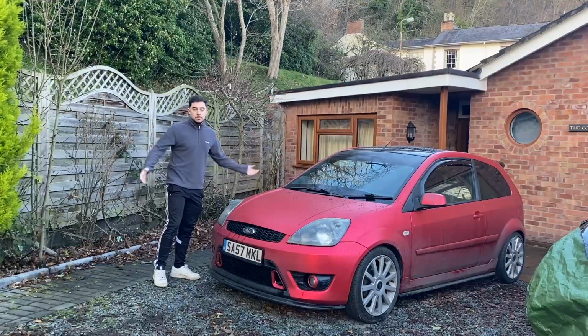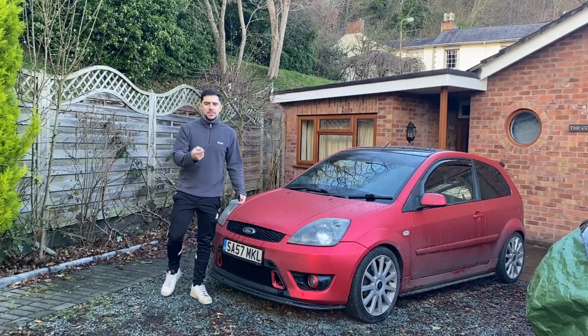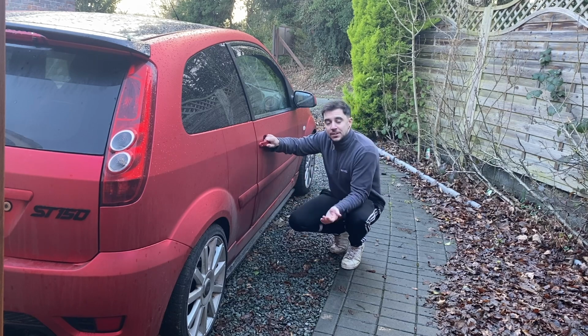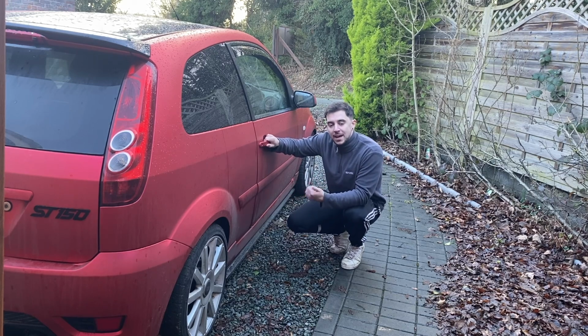Believe it or not, it's been about 6 months since we vinyl wrapped my Mark 6 Fiesta ST, but it's still one of the most talked about mods that I've done to the car to date. People are always really interested in the color, but one of the questions I get asked the most is, where did I get it done? But for those of you that are new to the channel or simply didn't know, this is a totally DIY job done by me and my mates in preparation for Ford Fair 2021.